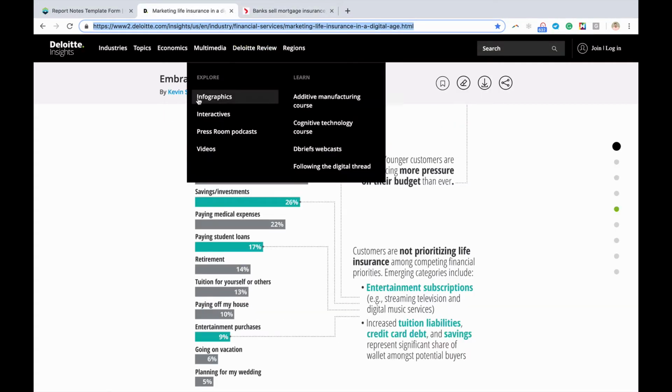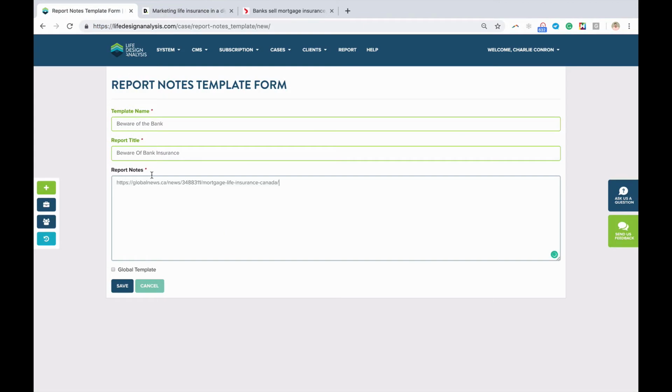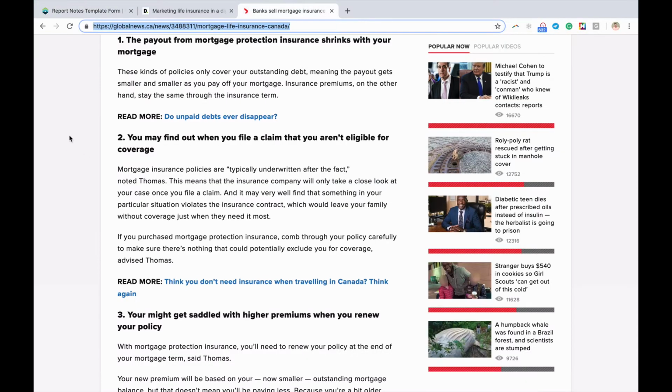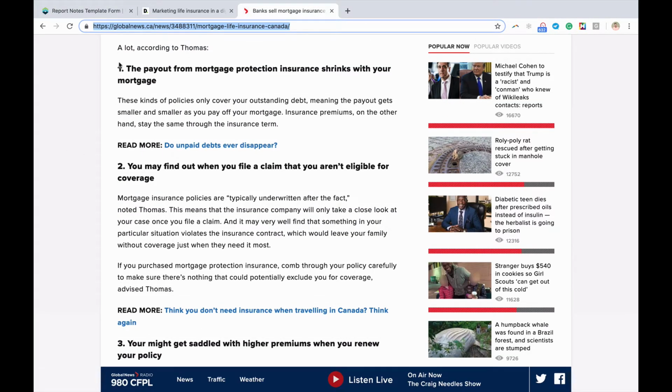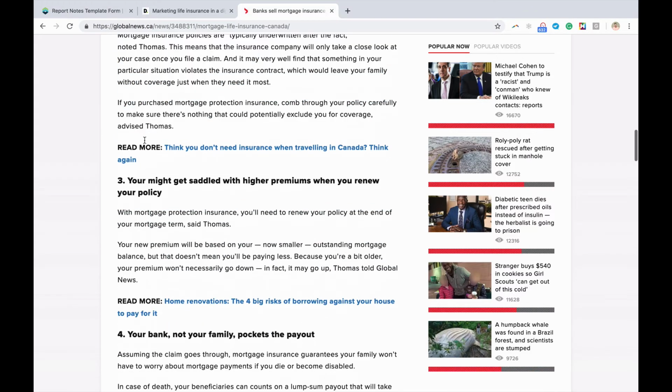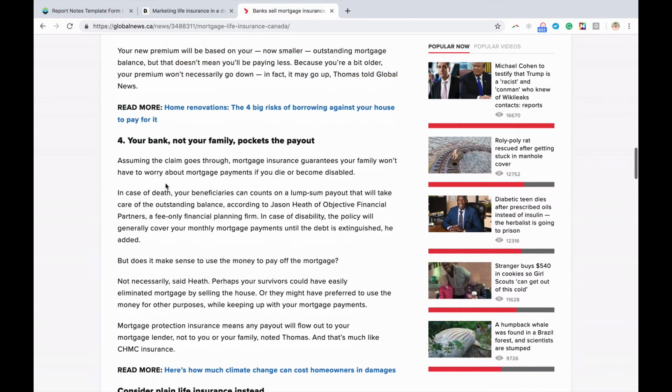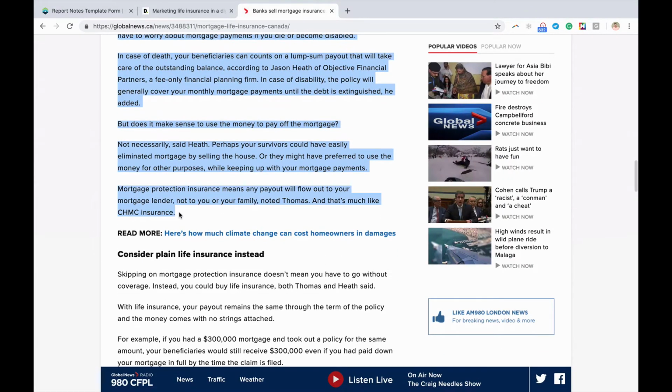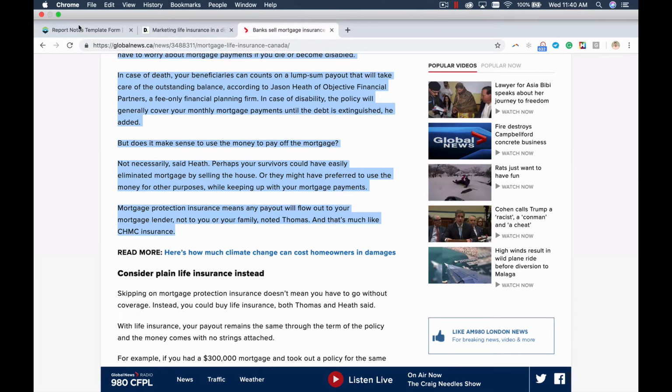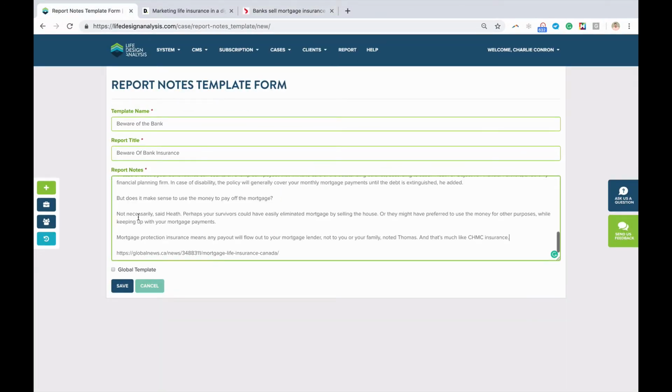So I'm going to grab a link, and I'll come back and say, here's my source. Maybe I want to throw that at the bottom. And I could maybe just take a clipping from the article and say, here are some things that you might want to look out for. This one's going to be a little long for a report note, but that's okay. And I'm going to add that in there.